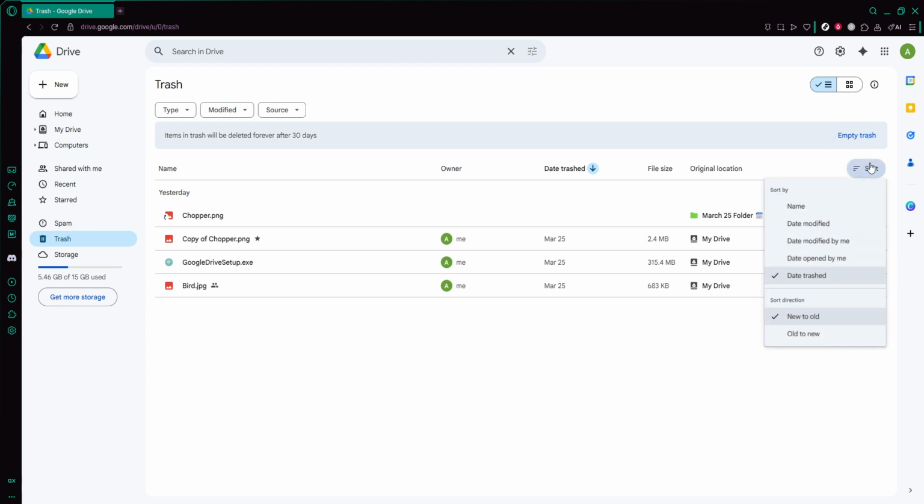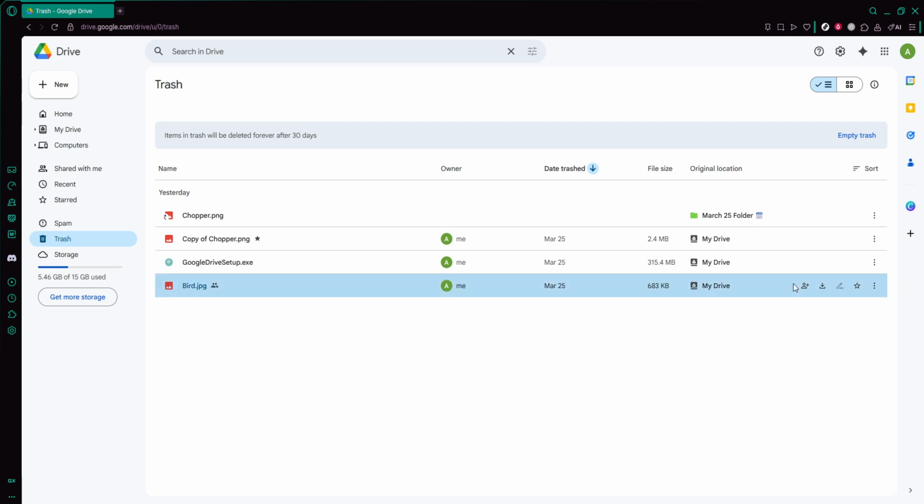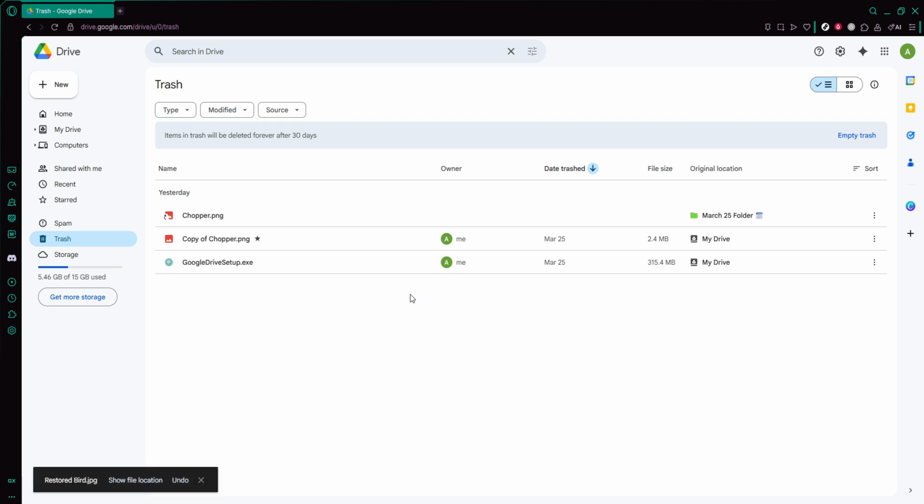Once you've located the file you want, move your mouse over it and right-click on the file. This will open a small menu of actions you can perform. If you're on a trackpad, you can usually access this menu with a two-finger click or by holding a modifier key while clicking, depending on your device settings. In the menu that appears, look for the option that says Restore and click on it. After you do this, Google Drive will immediately start putting the file back where it came from. You won't have to confirm anything else in most cases.